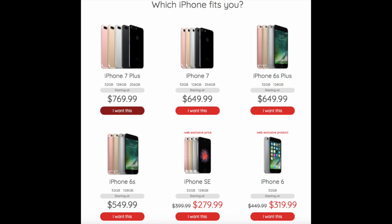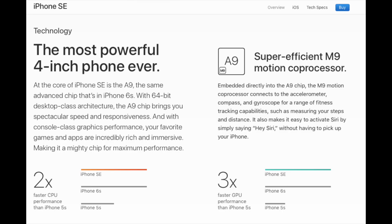No weird bulges. In terms of price, of course, it is the entry model phone currently for Apple, and you do get what you expect. You do get a substantial price cut. Now, I paid actually less than the $279 that it says here. I wound up paying, I think, about $220 for a 64 gigabyte version iPhone SE, brand new. So that's a steal for the amount of technology you get. It's basically equivalent to the 6S model. I still haven't even unboxed it to this day, and I'm probably going to wait a while to unbox it.